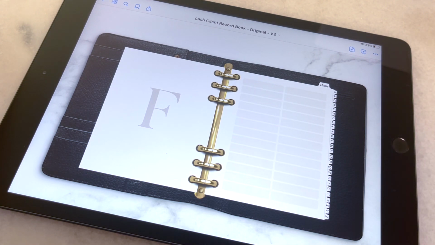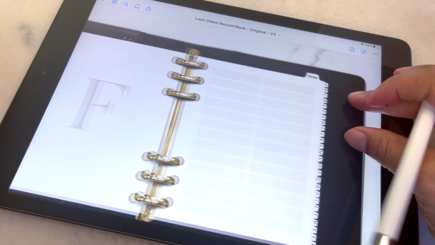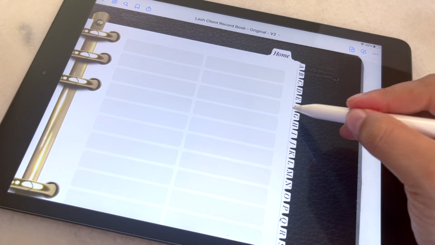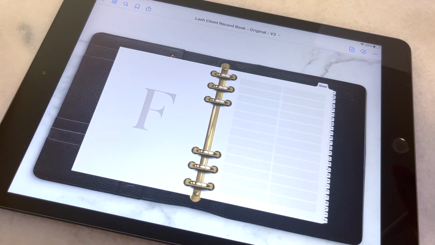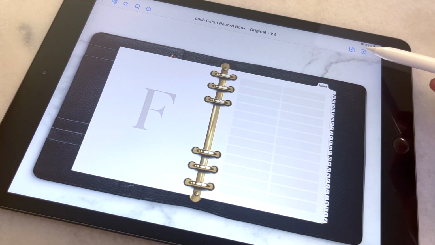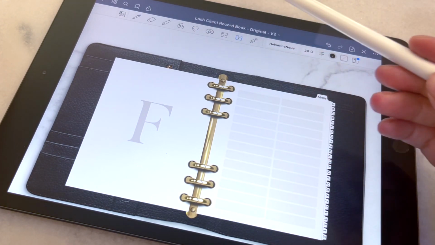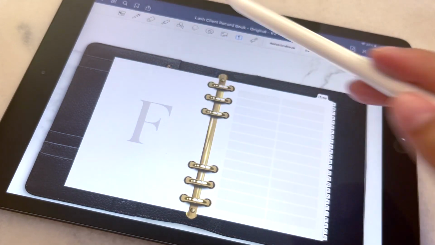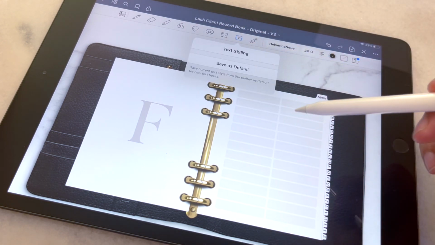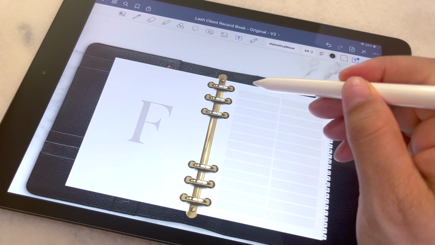And if you feel like, oh my gosh, those tabs are really small, you can actually click F, and that'll expand. You'll be able to go to F. And if you're needing to use your fingers, it's totally fine. So let's go ahead and add Megan's information. Depending on if you like to write things or if you like to type, I prefer to type because I have really bad handwriting. So we'll go ahead and type out Megan's name.